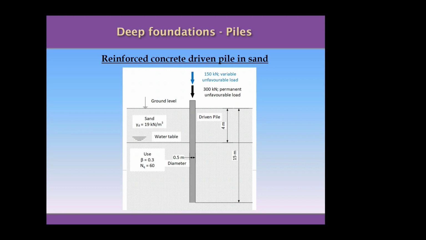The other thing that the problem we'll explain will include is the location of the water table, because we cannot, let's say, think about a problem without a water table when we have a pile, because the pile is certainly a structure that goes deeper. So you will find for sure the water table at some level. The presence of the water table will produce the need of calculating the effective stress because there will be pore water pressure in the first place.